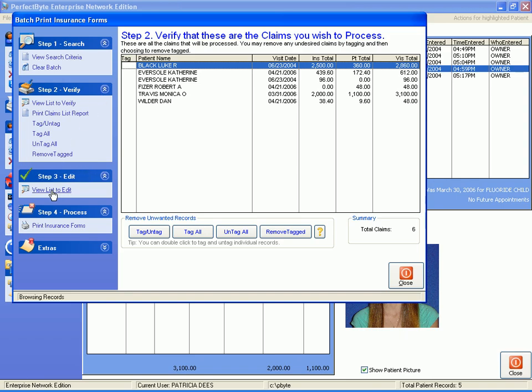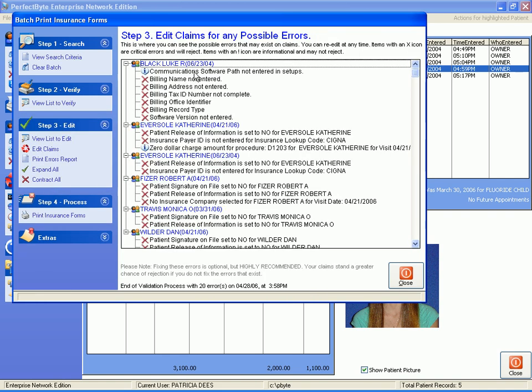Step 3 is to edit these claims for any errors or potential errors. I click on View List to edit, and it brings up a list of some potential problems with these claims. For instance, stating that Catherine Eversole does not have her release of information set to yes, she has it set to no. Now this may be correct, but we're giving you a warning just in case you want to go make that correction.